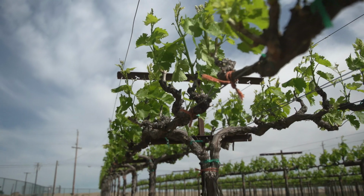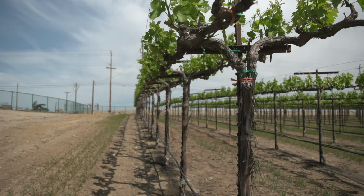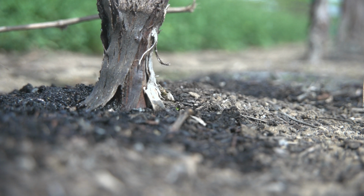Along with consistent yield and flavor, the compost achieved an important goal of retaining water and improving plant growth. It has been proven that adding compost to the vineyard does decrease the amount of water. Our goal is to achieve that 2% organic matter in the soil, and by doing that, it also helps you retain that soil moisture and make the water that you are applying more readily available to the plant.